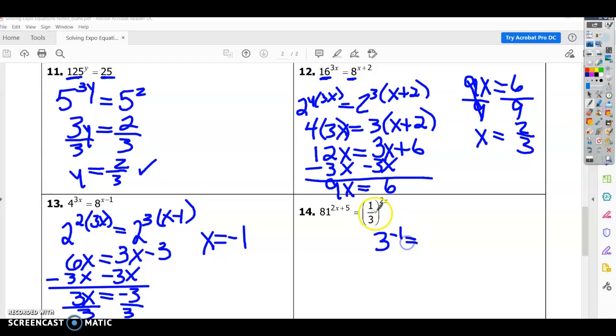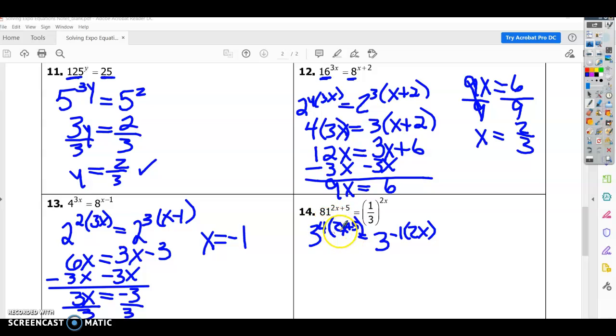All right, so 1/3, I need to rewrite this as 3 to the -1. We did this in one of the last videos. So remember properties of exponents. If you've got something coming from a denominator, that's the same as rewriting that to a -1. So I'm going to have 3 to the -1 and bring down the 2x. So that means I've got to write 81 now as a base of 3. So I know 9 times 9 is 81. So 3 times 3 is 9 times 3 times 3. So 3 times 3 times 3 times 3. So 3 to the fourth power is 81.